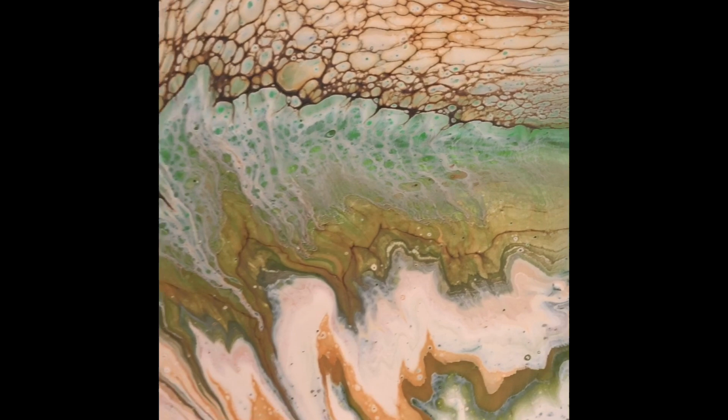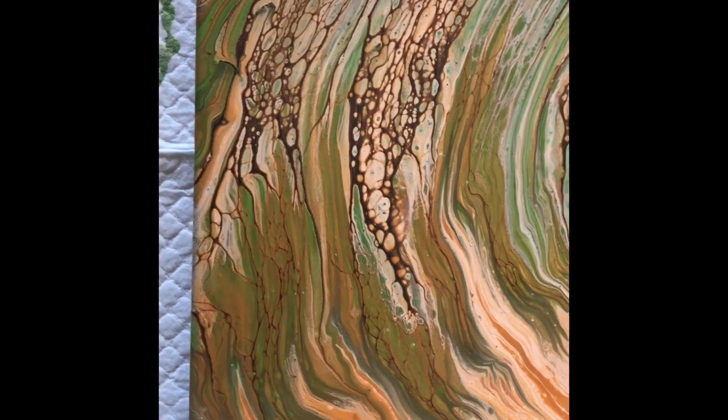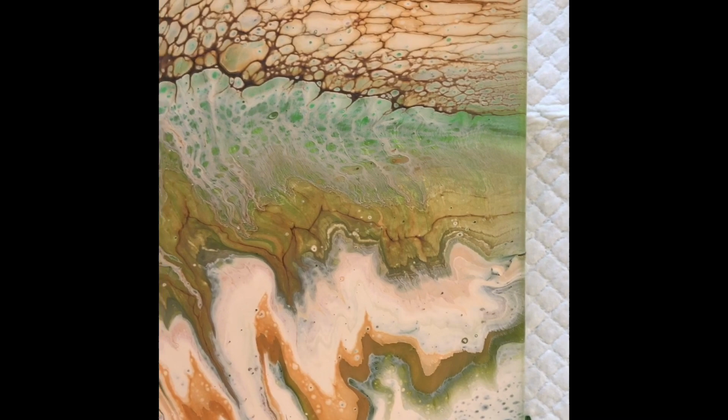I'll just bring you down for these quick flip cups that I did, as I explained, out of paint I had left over from a previous pour. And wow, look at that. It really does look like some kind of cut stone. And this one, all the greens turned out in this one, but the effects are so shimmery.